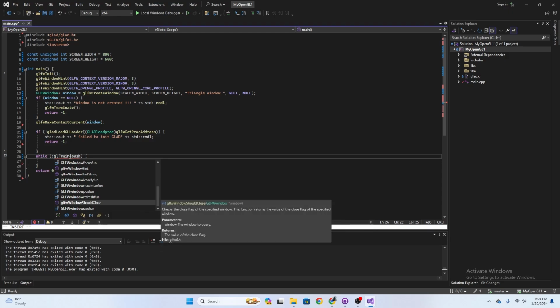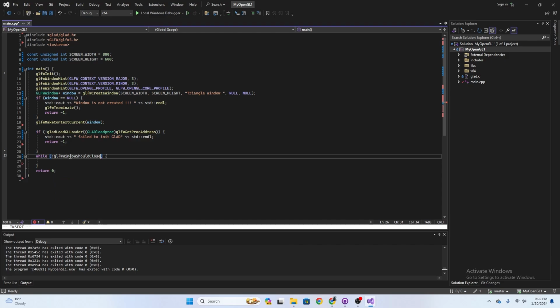It checks the close flag of the specified window. This function returns the value, blah, blah, blah, right? So we want to check the window that we just created. If this window is not closed, keep going. All right, so we need another parenthesis here. Perfect. And here we need to do some processes, right?